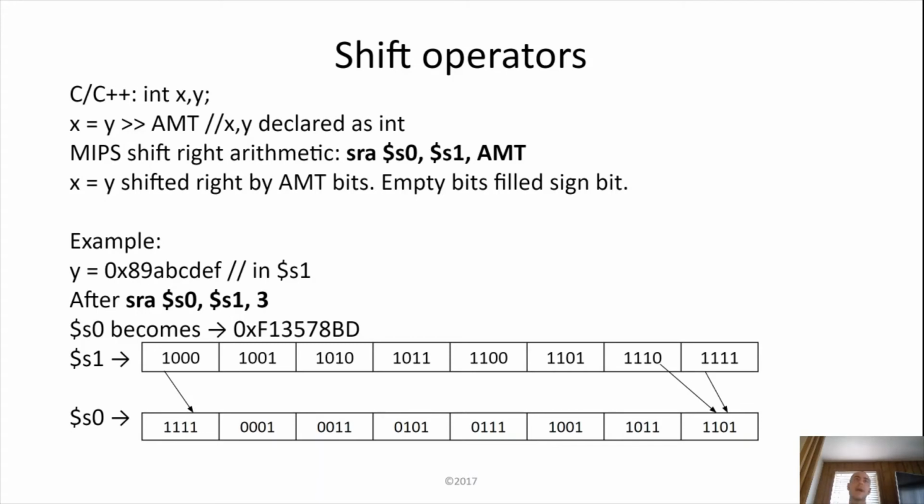And then we have one more, which is the arithmetic shift. That one is only for right, and it's gonna look at the sign. So when you are doing your shift, if you have a 1 here, that means your number was negative. So instead of filling this with 0, it's gonna fill it with 1. If you had a 0 here, it would be the same because it's gonna be filled with 0. So that's the only difference between shift right arithmetic and shift right logical. It's just the sign bit that is different.